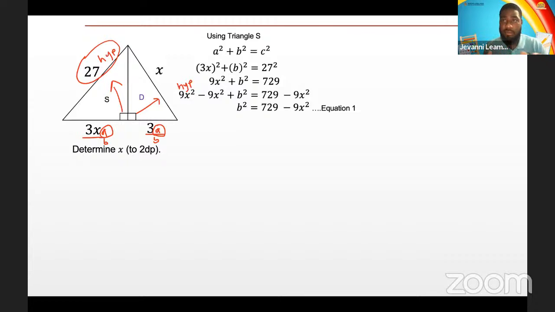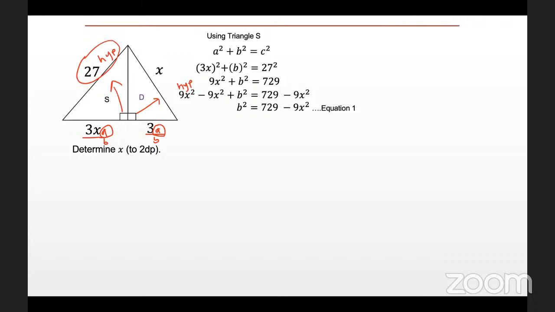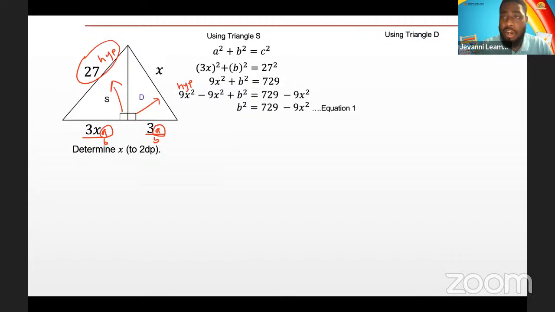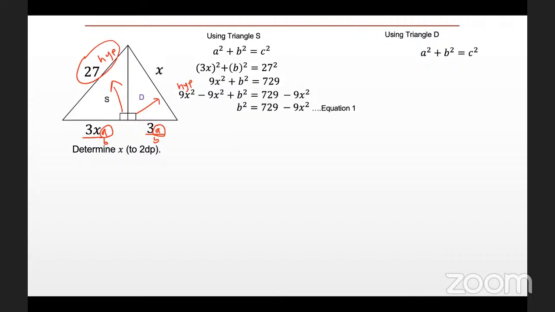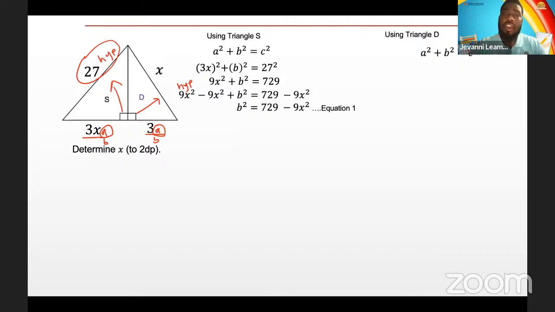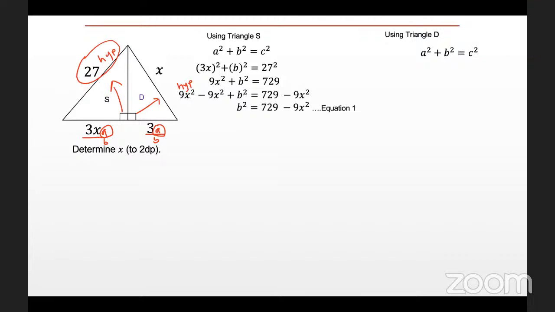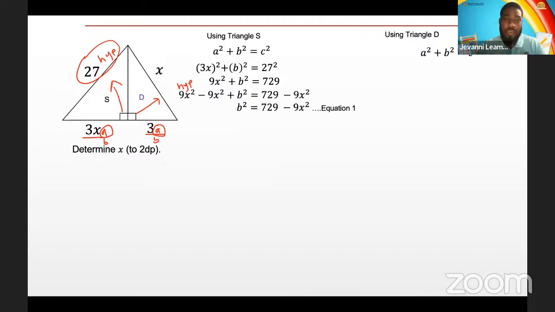So this is a simpler way. Even though it's longer, it's appropriate. All right. Now I'm going to use triangle D. So triangle D, we have our hypotenuse. Write back our equation: A squared plus B squared is equal to C squared. The sum of the square of the two shorter sides is equal to C squared, C being our hypotenuse. And we have our hypotenuse for triangle D. Make sure you're looking at that triangle D, the smaller triangle, and you have the hypotenuse as X, right?